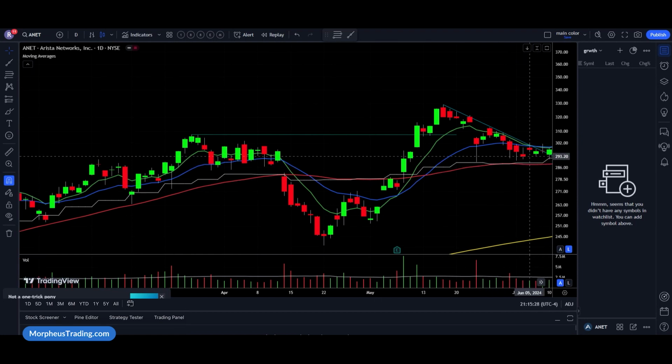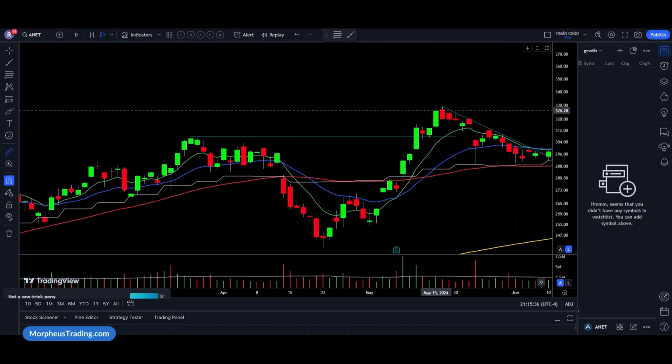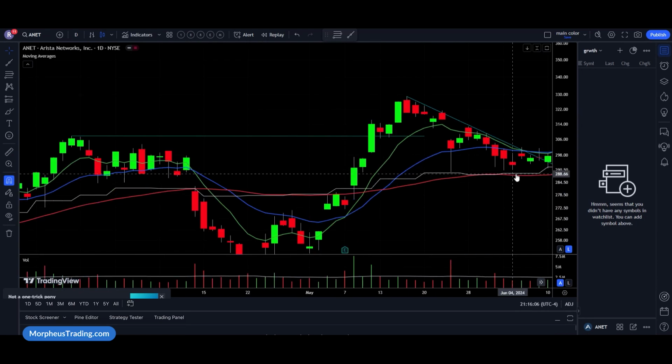So right around this area here, you can see that the price action has tightened up quite a bit. We go from being 12% wide right there to 3.5%, 4% wide right here. So on June 10th, we note the bullish reversal action. We see the touch of the 10-week MA. This is the 10-week moving average on a daily chart. That's a pretty cool feature of the TradingView charting platform. And the price is just above the 50-day MA in red.